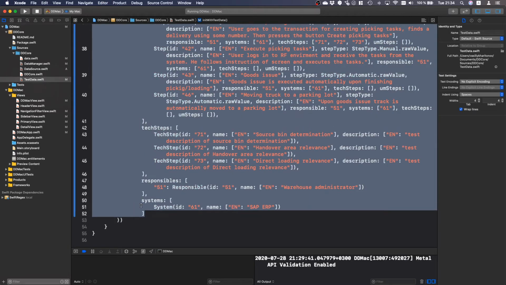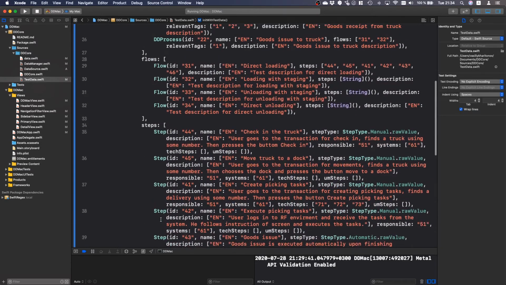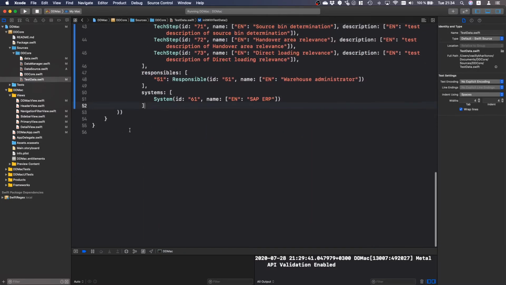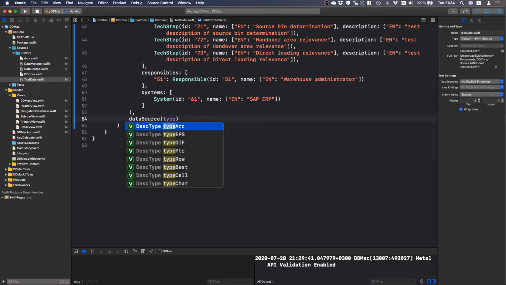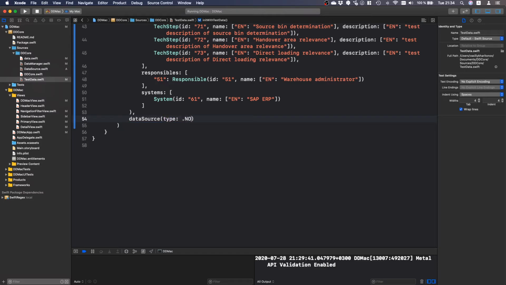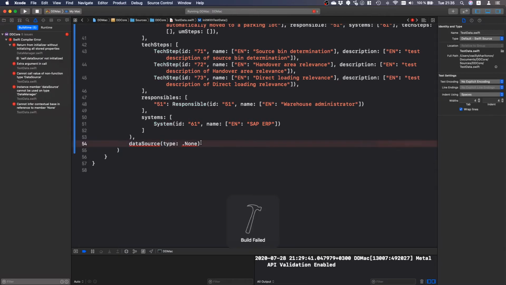All good about data collection, but we also need data source. And type none. For testing purposes, this should be enough.